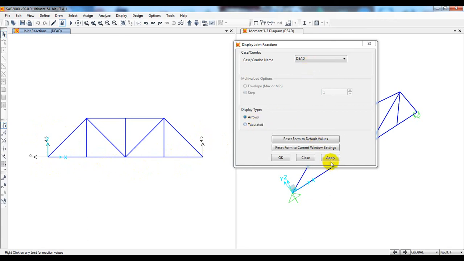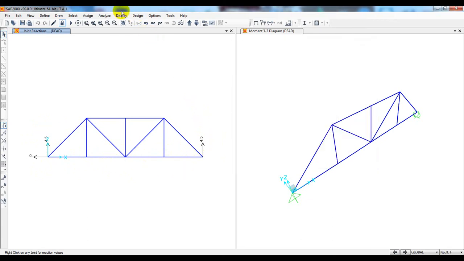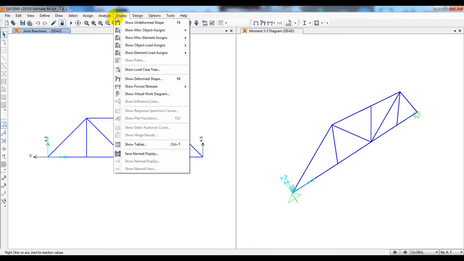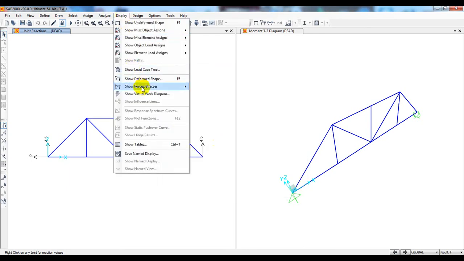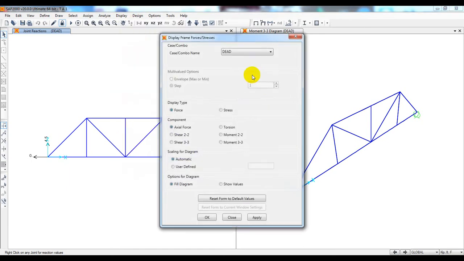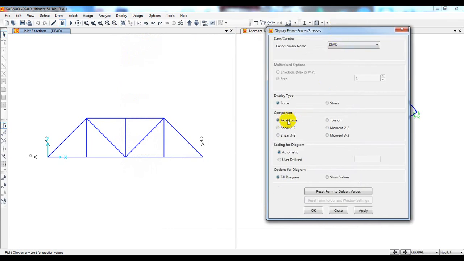So I'll just close that again. After that I'll go ahead, display, then show forces frame. From here, first of all for axial forces, I'll simply click here.